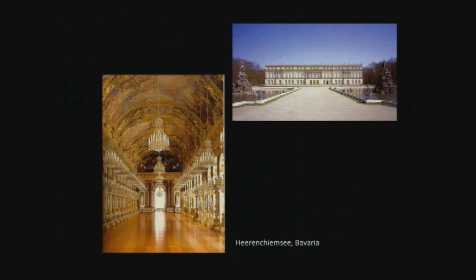We have the same case already 15 years earlier on the royal level with the castles of Ludwig II in Bavaria, who actually very carefully had missions sent to Paris to measure the Galerie des Glaces and the other official apartments in the Château de Versailles, and then reconstruct what I show you on the screen, which is standing on a very little lake in Chiemsee in Bavaria, and is really a 19th century replica of Versailles Palace. So the lure of the Louis styles and of Versailles had existed since many generations.